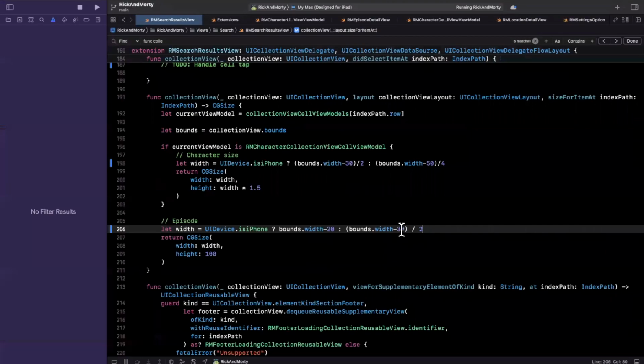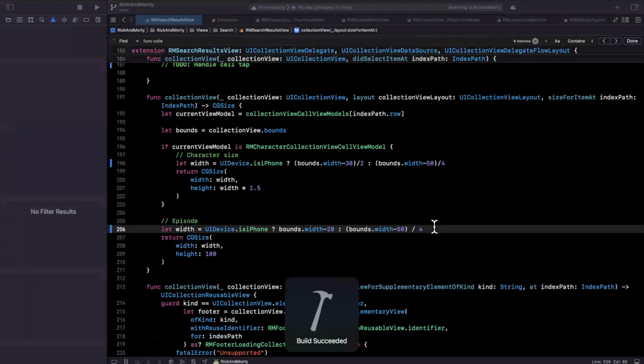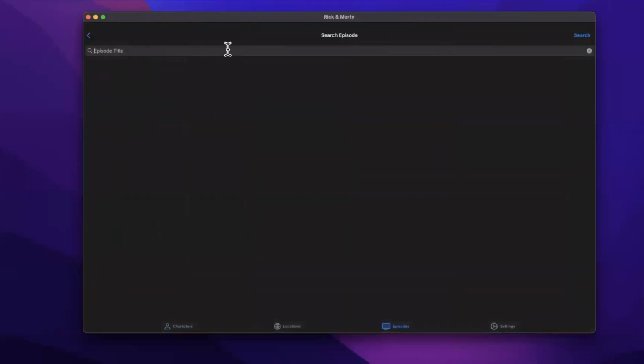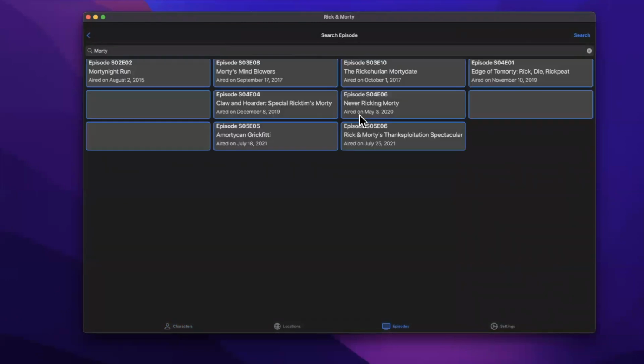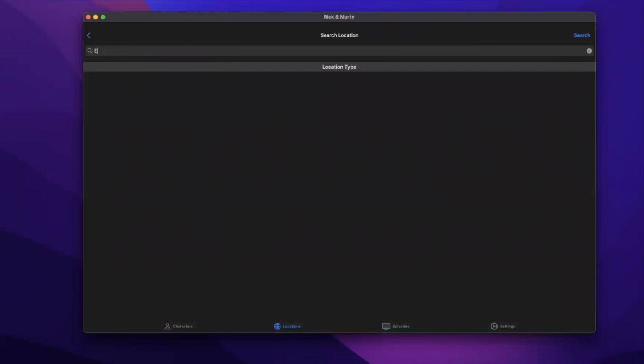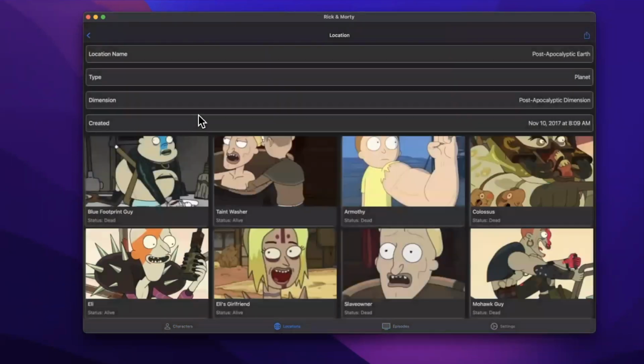And we can probably even get away with 4 columns. Let me see what that looks like. I kind of think it'll look a whole lot better. So let's jump back here, search. Let's actually search for Morty this time. And it looks like poor Morty has far fewer episodes, but we do actually get 4 columns here, which is super duper nice. And we actually don't handle these tabs as well. Let's see if I forgot to handle them for the table as well. Something tells me I did. All right, let me click on one of these. Okay, in this case, we did not forget to handle this, but we need to handle it for our collection.